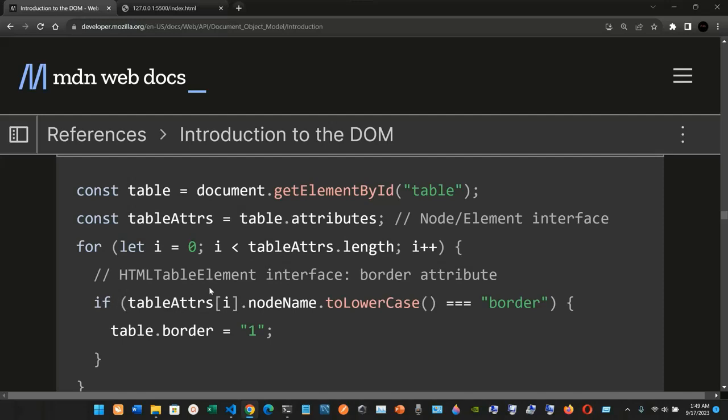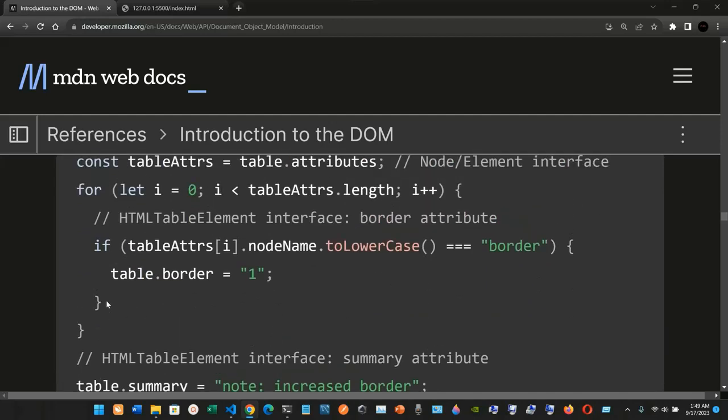If tableAttrs, passing the index i inside of the brackets, chained to nodeName, with the method toLowerCase, is equal to the string border, then we are going to set table.border to the string 1, not to the number 1, but to the string 1.